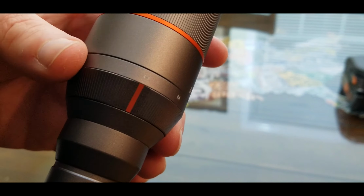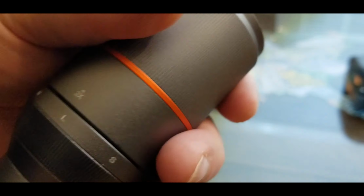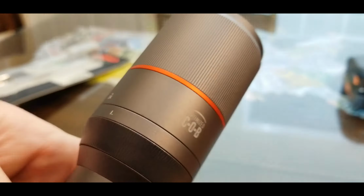This thing has an amazing zoom on it. So you can see how far that it goes out. And I'll take you outside and show you the performance of this flashlight here in just a second.